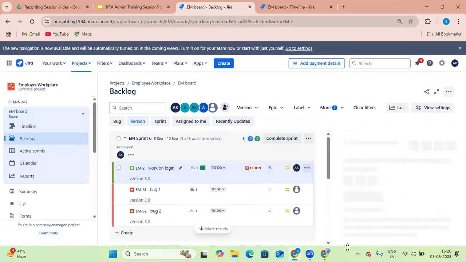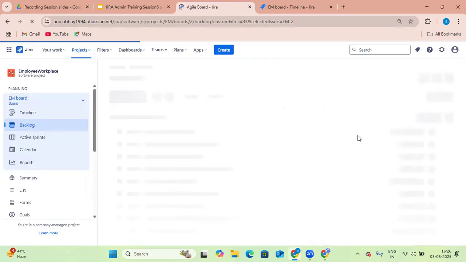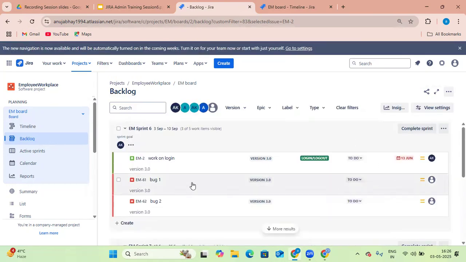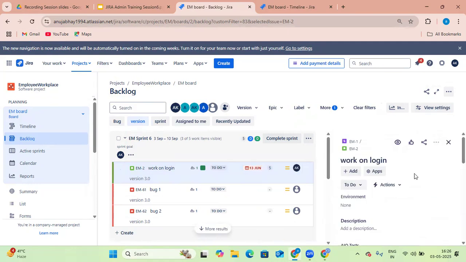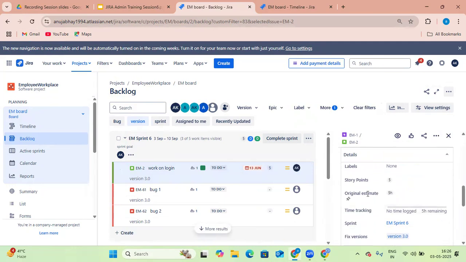Now you come here, refresh, and from here you give the original time estimate, time tracking.